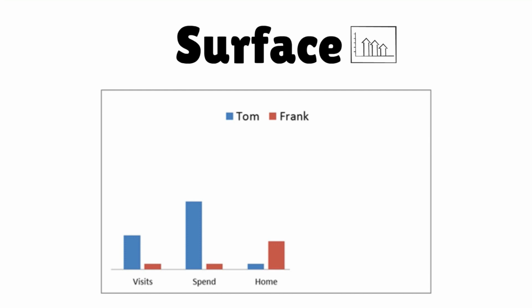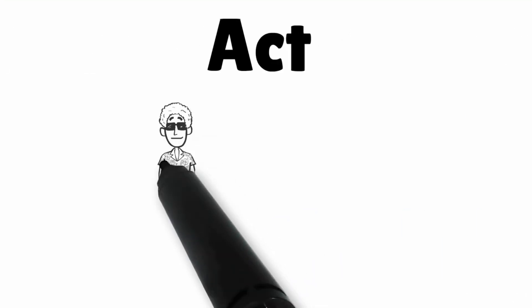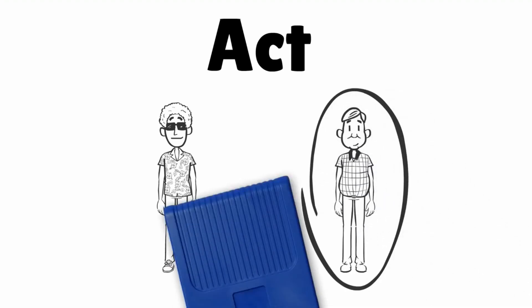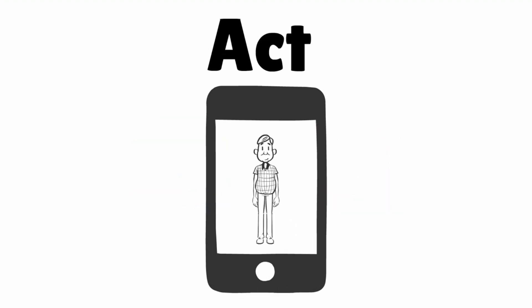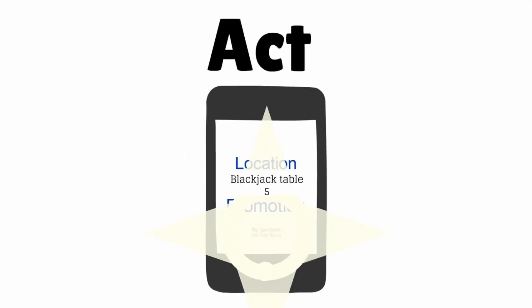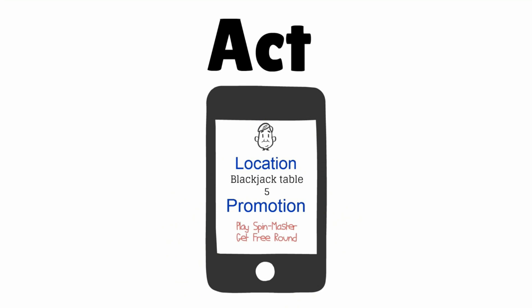Using specialized software, the casino can now chart out the value of each data set. Based on this graph, it is easy to see that Frank should be a highly valued customer — however, he was unfortunately neglected in the past. Being able to visualize the data helps the casino target the correct customer. Now the casino needs to take action and entice Frank to visit more frequently. A possible strategy would be to design an app for casino floor employees that notifies them when Frank uses his player card, alerts them to his location, and highlights a specific promotion he'd be interested in — maybe a free round of golf for playing a new game on the floor.